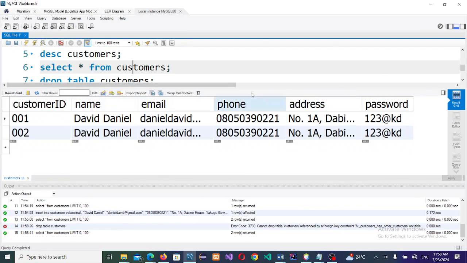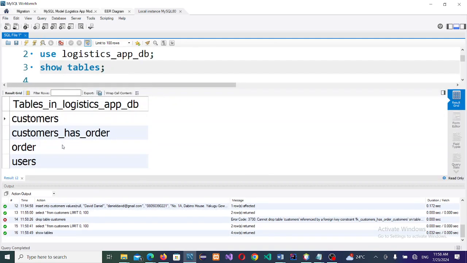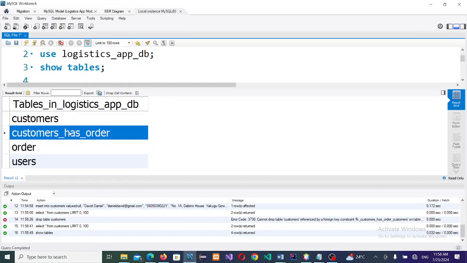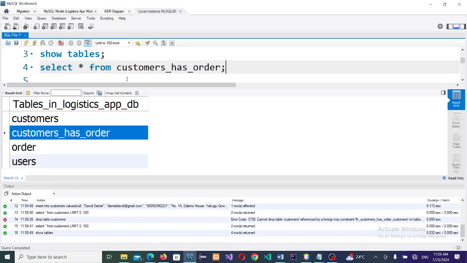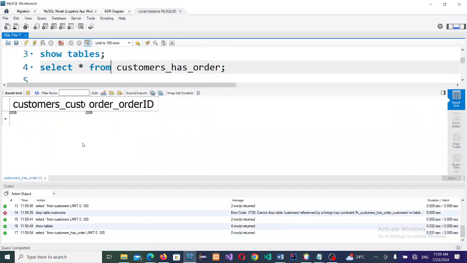Sorry, where are the tables? So this is the advantage of using the relationship. Look at it. Customer has what? Let's see the content here. Even though nothing has been entered here, it's telling us that there is a constraint here.